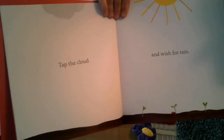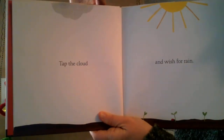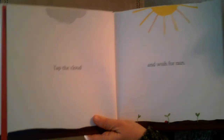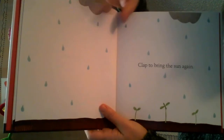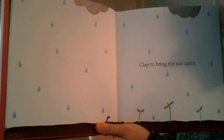Now it says to tap the cloud and wish for rain. Can you tap it? Tap, tap, tap, tap, tap. Say, I wish for rain. I wish for rain. Here it comes. Good. You brought the rain. Nice wishing. Clap to bring the sun back again.